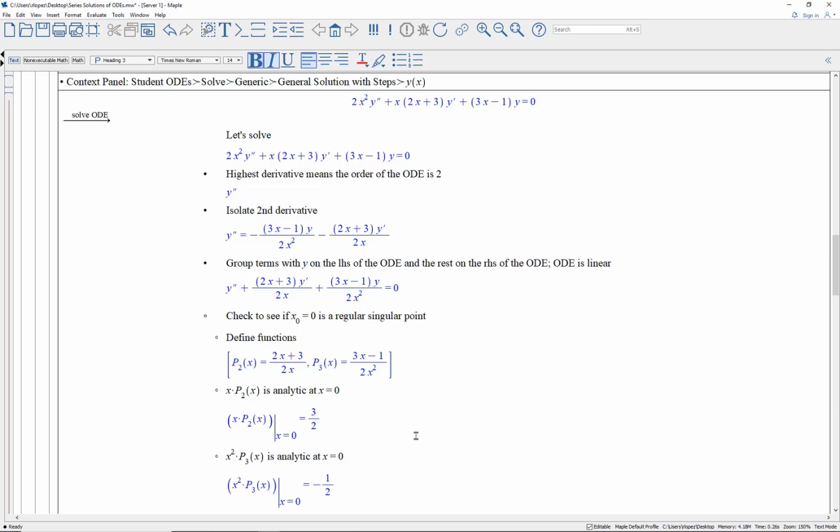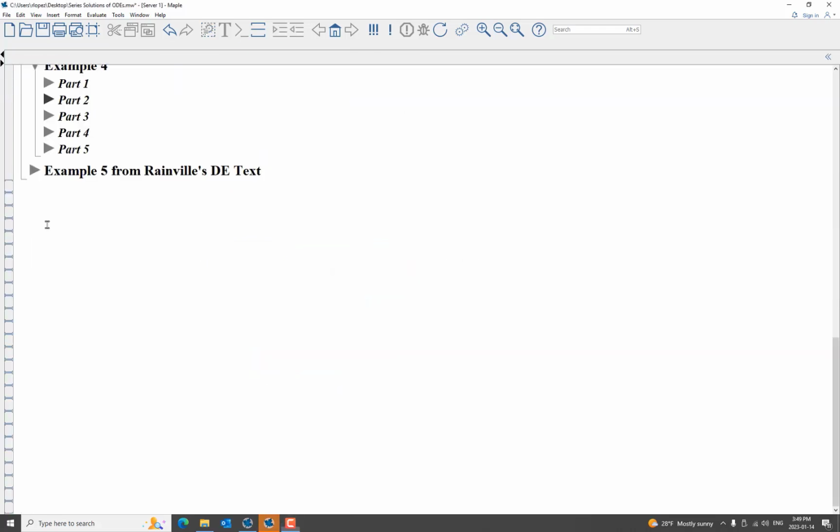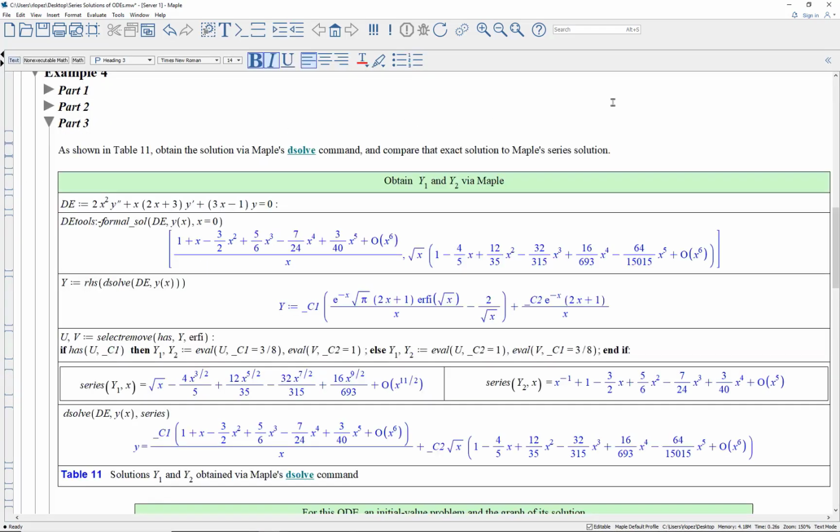There are places in this stepwise solution where Maple just types out, do this, get that, or start with this, or change this to that. So far, we have not seen tools that would let us do precisely and exactly what we had to learn to do by hand out of Rainville's book 60 years ago. So let's see if we can find some Maple tools to help us with this work.